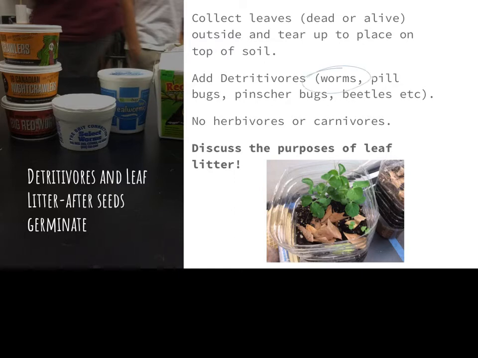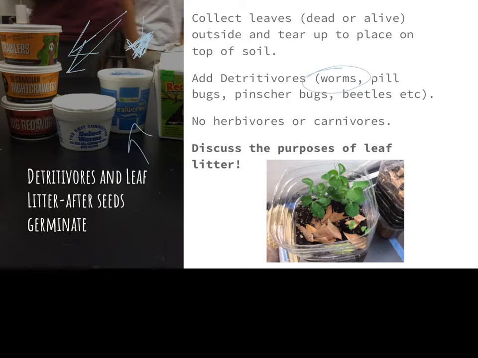Or they can buy them at a bait store, and actually in our town, Walmart has a fishing section with a little fridge where you can buy worms. And so you can see over here, these are pictures of all the worms that kids brought in. So we have our night crawlers, which are traditional worms, and then we have mealworms, which is actually a larva.